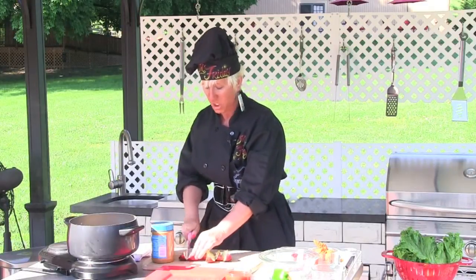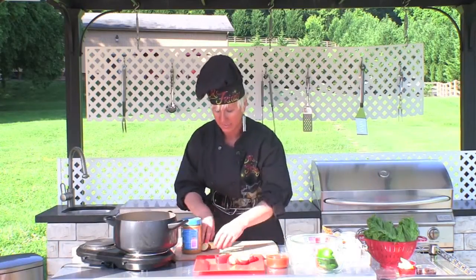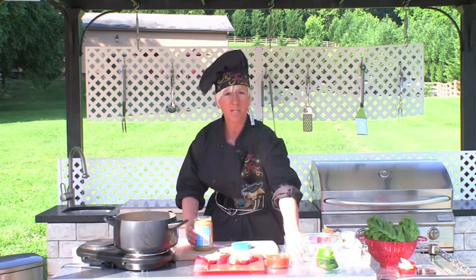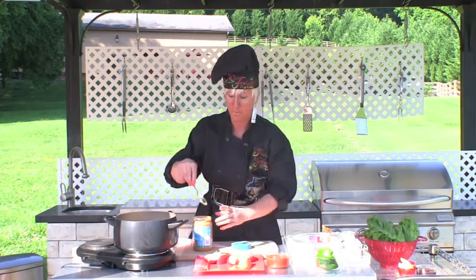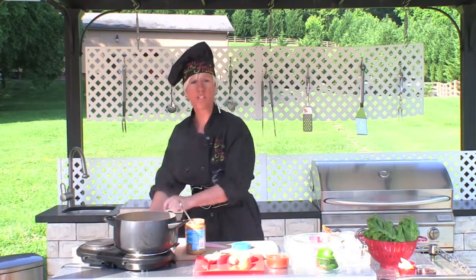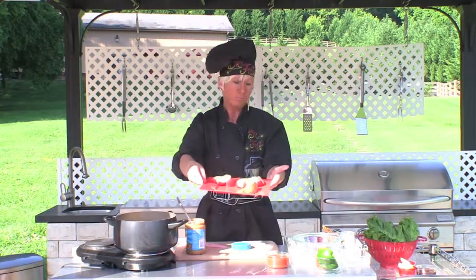All you do is chop up the apple, put it on a little plate, and while you're studying, you take some peanut butter, put it on the plate, and you dip. It's that easy, guys. That is a perfect treat. And you never go wrong with peanut butter. What's the commercial say? Where's the milk? But anyways, you had peanut butter, and that's it, guys. Perfect dish.